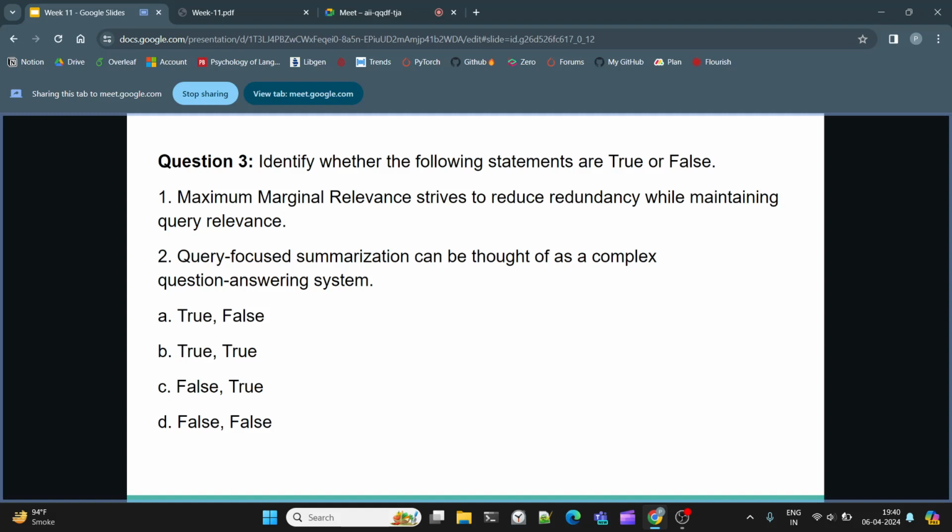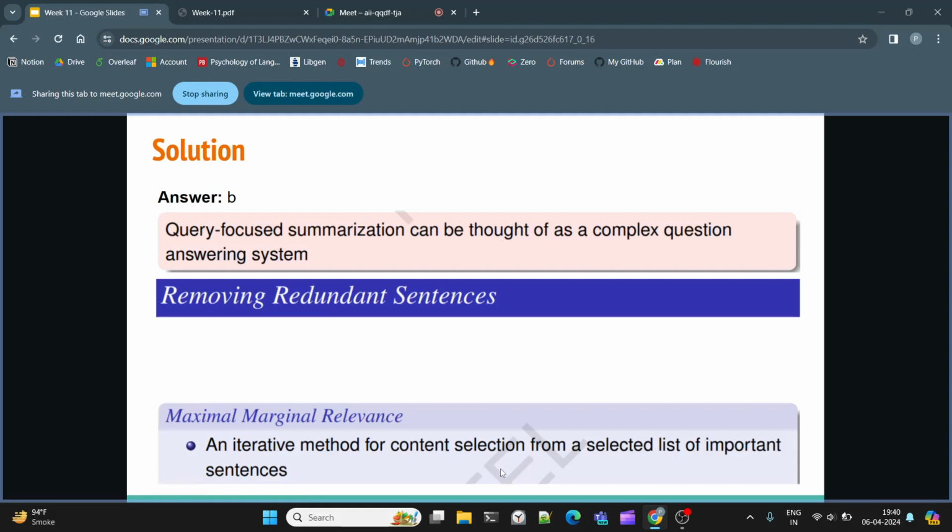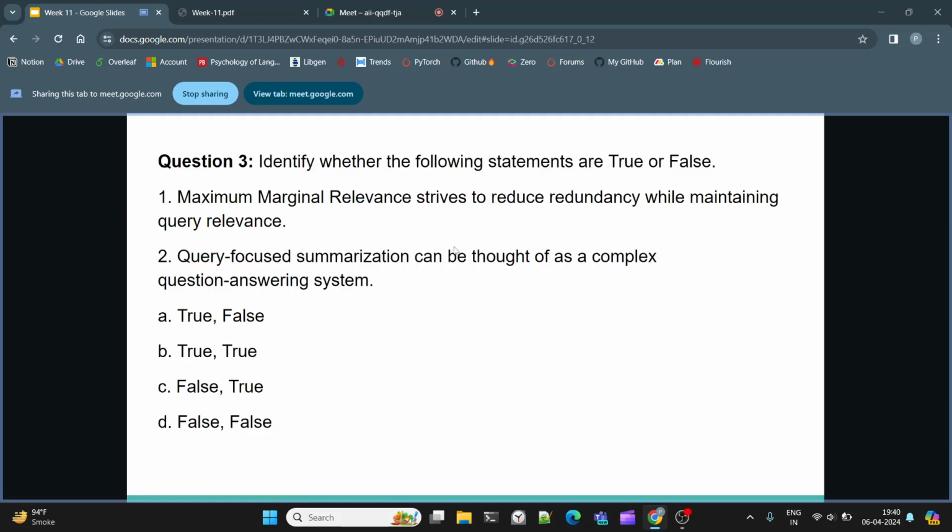Yeah, so as I was saying, we are performing summarization. Given a document, we first need to extract the important sentences. That is what happens under content selection, right? We extract the important sentences. Now, if given the general set of important sentences we go ahead with the summarization, that would come under generic summarization. But if we are doing query focused summarization, we would have a user query. Based on the user query, we need to extract specific sentences that are relevant to the query. Okay, this would be an additional step. Now, given this final set of sentences, we perform the summarization. So that would be query focused summarization.